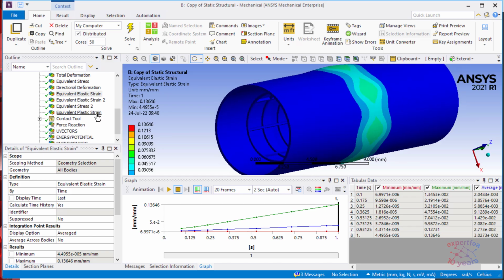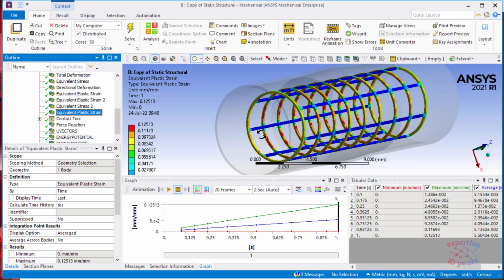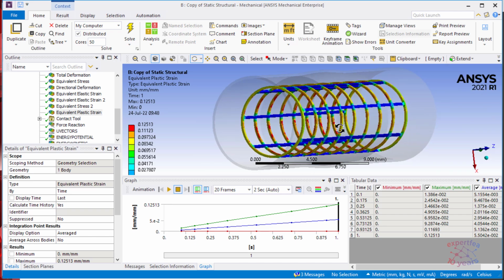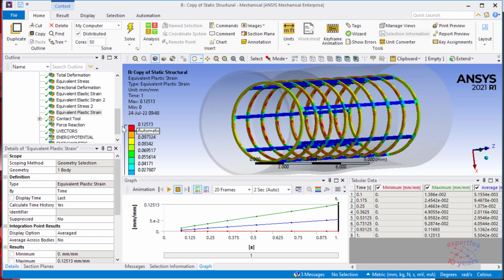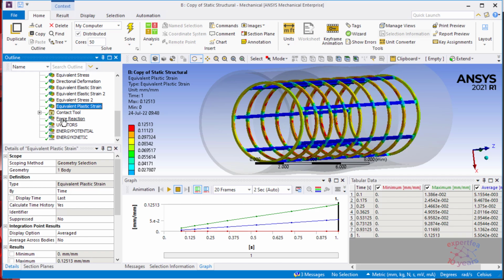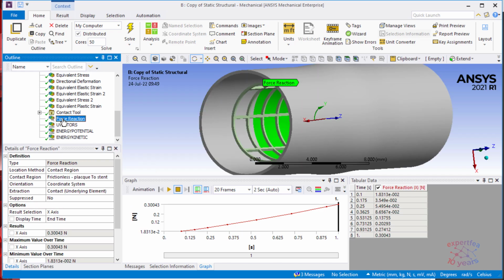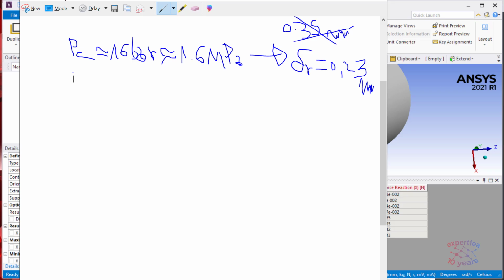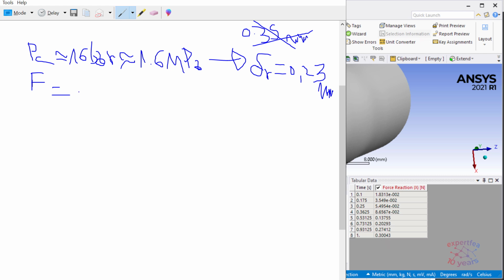The strain is much less. Let's look at the plastic strain on the stent. It has lower values. Now on the force reaction, so it's 0.3 now, yes. So we have a force reaction of exactly 0.3.